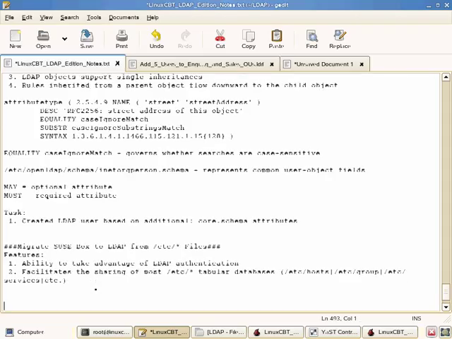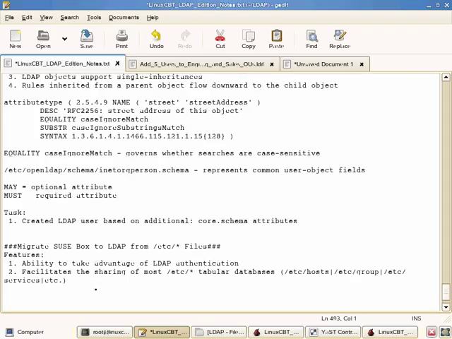So these are the features provided by migrating your system to LDAP-based connectivity.